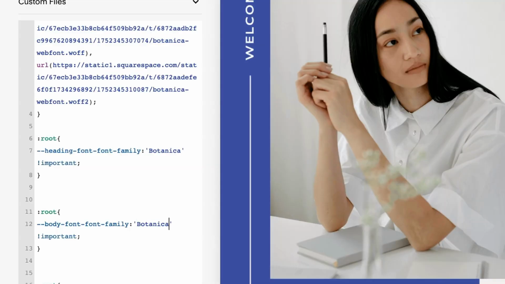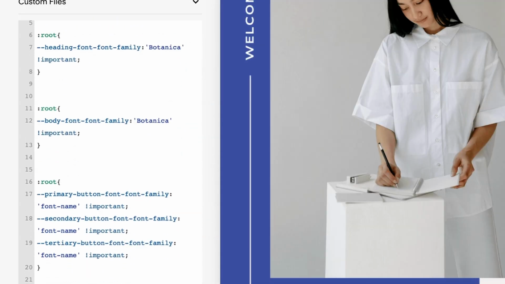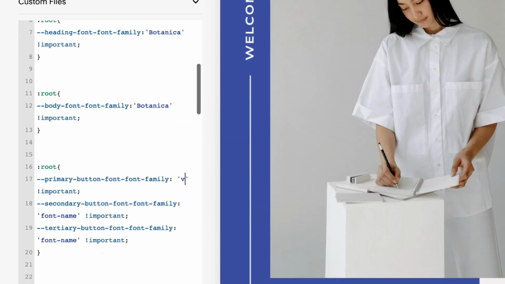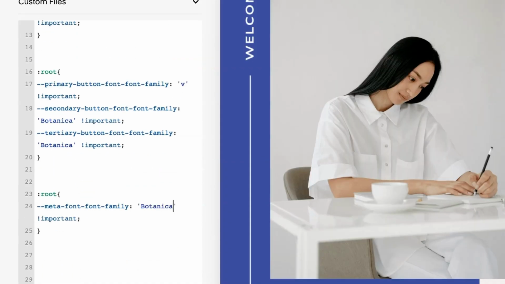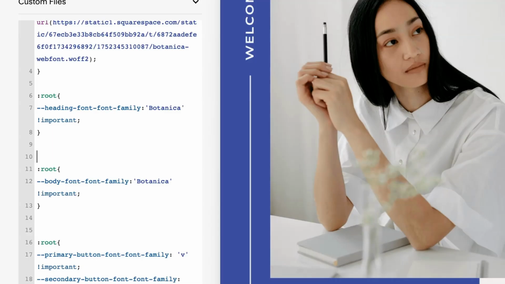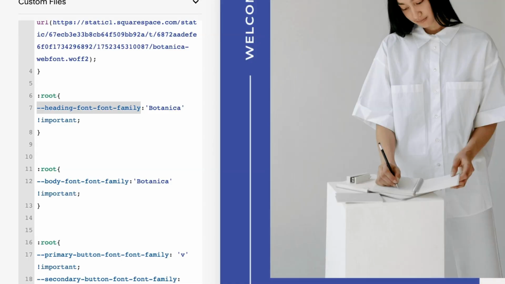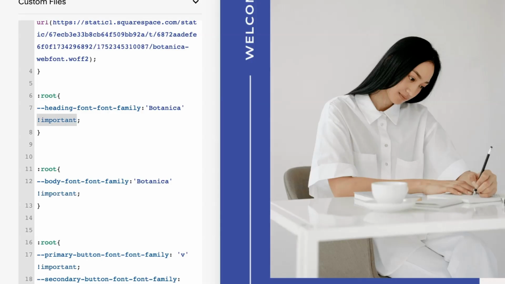And you already see over on the right-hand side, all of my fonts start to change. Obviously, I wouldn't be making them all have this similar font, but just for the sake of the video example, we're going to go ahead and add that in there for everything. And then just to explain a little bit further about the code, you have your root element right here, and then you're telling the code what you want to customize. You have the name of your font, and then you are saying important so that it overrides any other code that it might be finding. You want this to be first and foremost so that your font shows up.